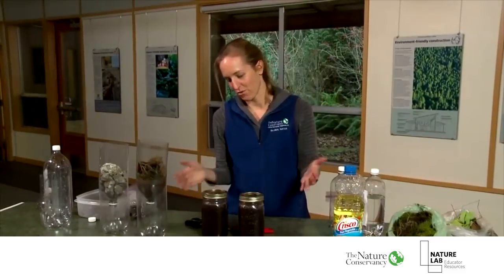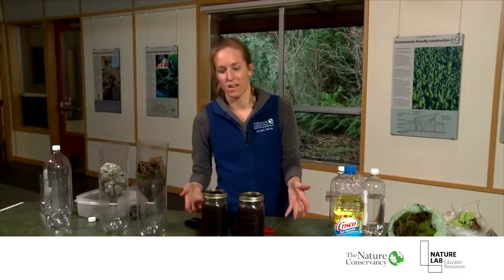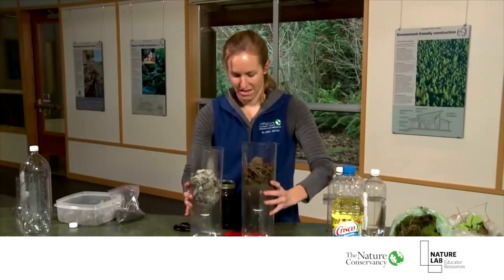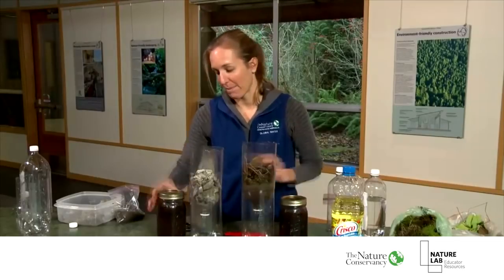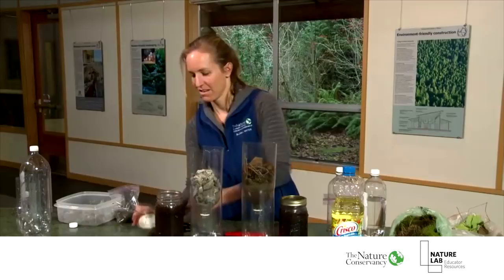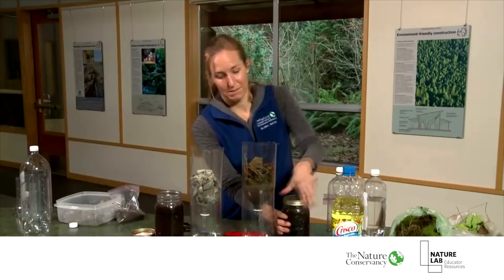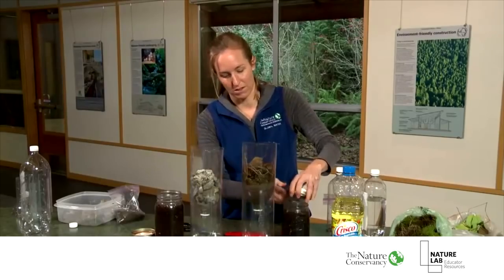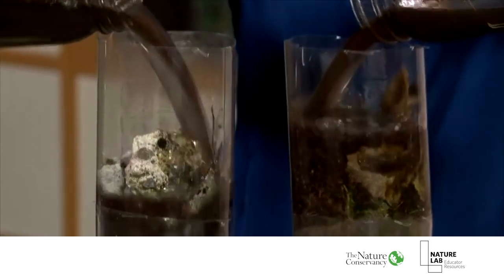So now we've got 2 mason jars of pretty dirty water, and we're going to see what happens when we pour this water into the 2 different landscape areas, the impervious and the natural areas. Okay, now let's get our soda bottles ready, and we're going to see what happens when we pour this water into here. Oh, a little tight there. And what I'm going to do is pour them at the same time, and we're going to watch what happens as the dirty water moves through the different columns. I'm going to pour this into both of these soda bottles.